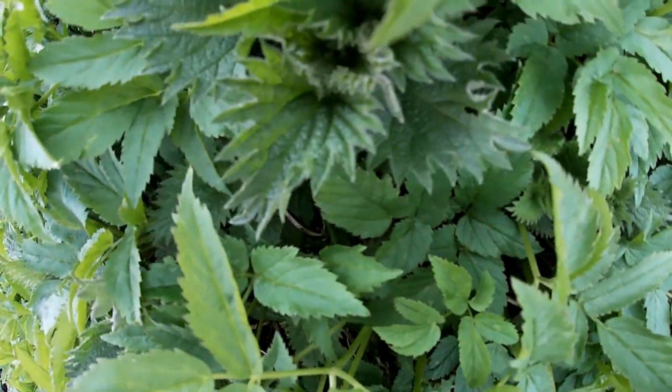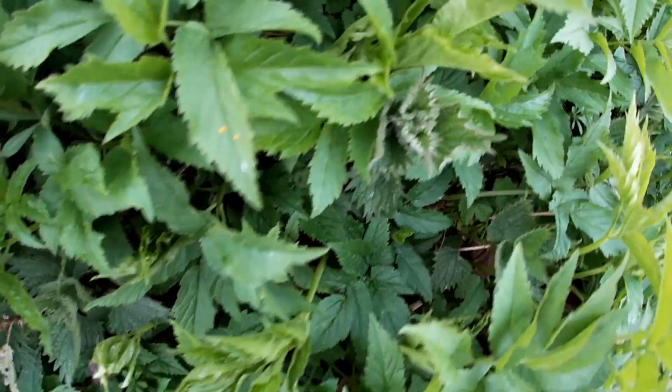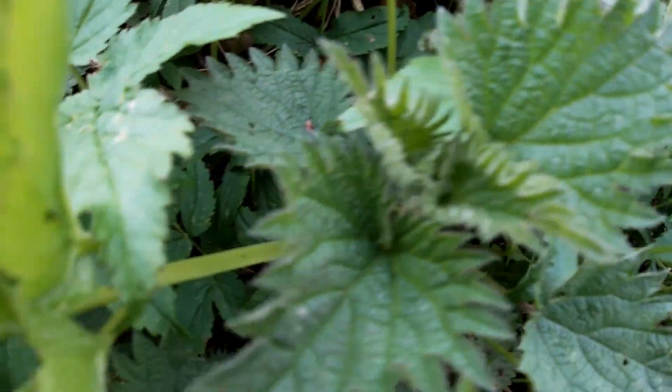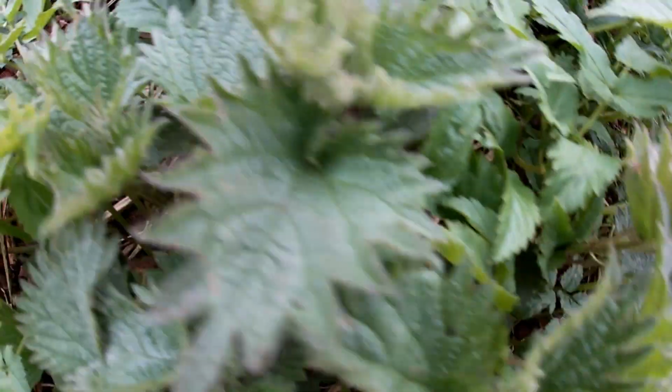So it's like that. I did a vlog in Roslyn the other day, and it was the same thing, wherein the nettle, as opposed to the ground elder, was hidden amidst the wild leek. This time it's mixed in with the ground elder. As you can see, all the way down, they're there, nice and healthy, growing nicely. Obviously they get a lot larger than this, but I prefer the leaves at this stage.